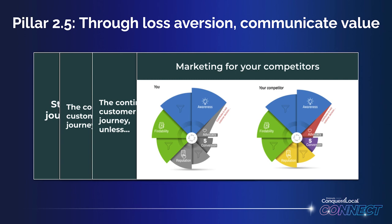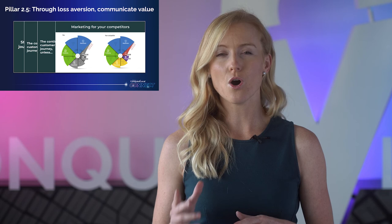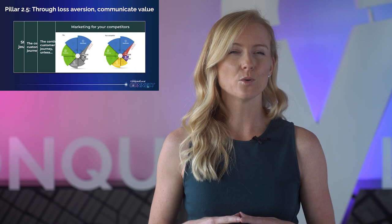How much is a customer worth to you is one of our favorites to start adding some math to the discussion. Before we get to the third pillar, we spend a fair amount of time building up trust with our customers by sharing our knowledge and expertise. We're demonstrating why we are the people to help solve the problem before we demonstrate our solution. We're still using loss aversion bias to our advantage by highlighting that not only does the customer lose out on business, all of their advertising money was spent marketing for their competitor.